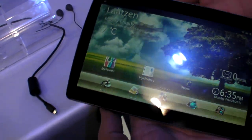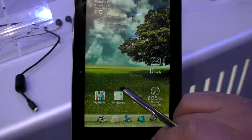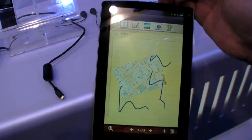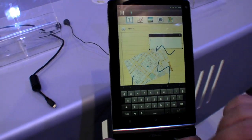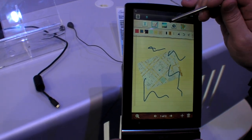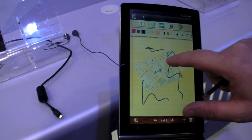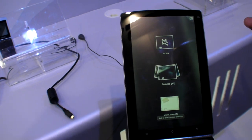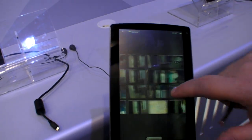One of the other ASUS-created programs is this My Memory. ASUS designed this specifically for this system. You notice we can type, we can hand-write, we can input notes. We can hand-write to make some notes, insert a picture. So you took a snapshot of any other app? Right. So here we took a picture of the maps — it was Google Maps.